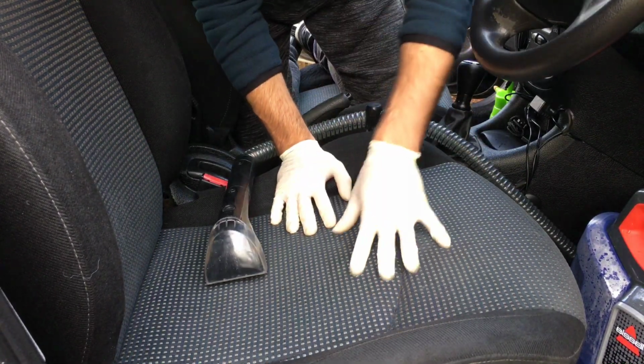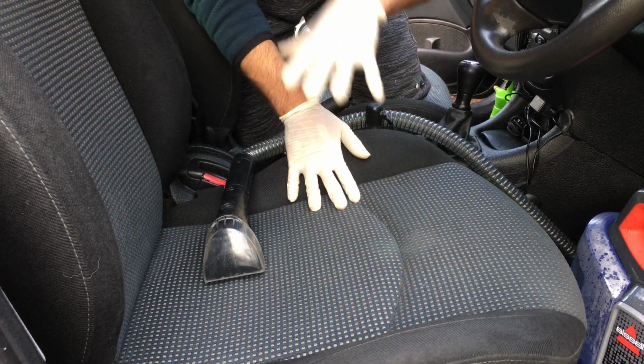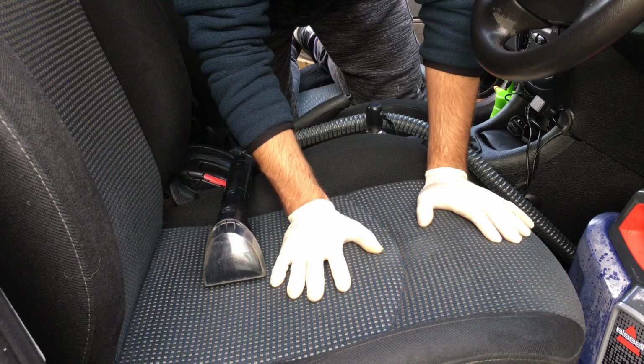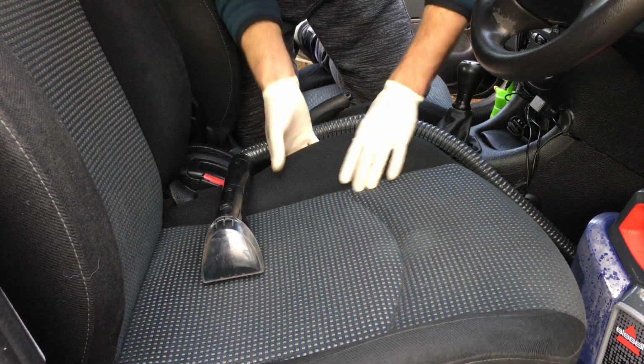We're going to repeat this step and try and get out more dirt embedded in the seat, and then we're going to hit lower down where you can't see and the camera's not going to get such a good angle of it, but you want to try and do all the sides, both sides.